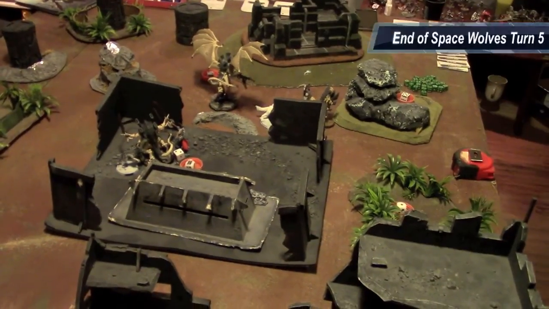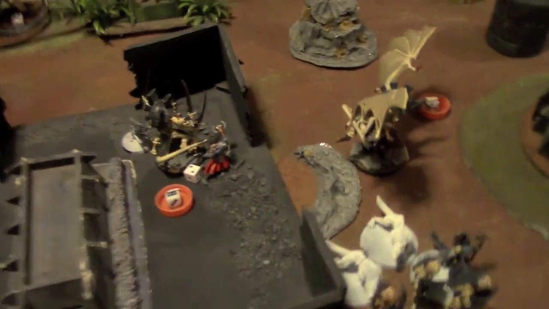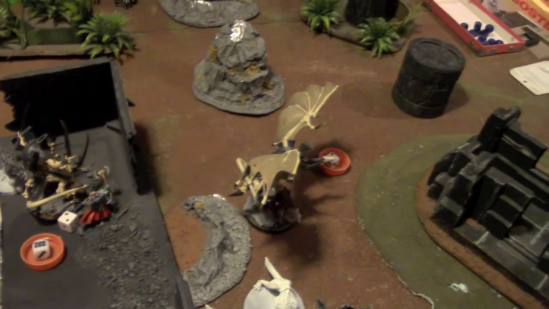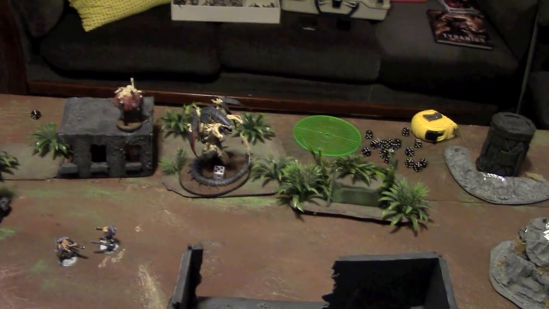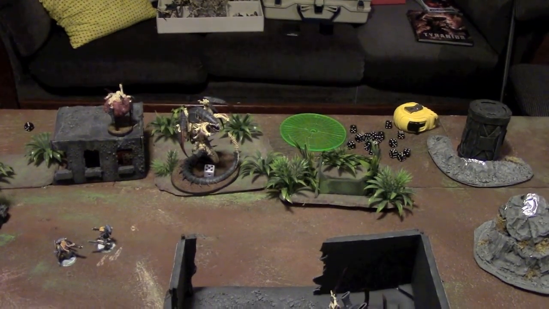Alright, so end of Space Wolves turn 5. Over here, I tried to get off Thunderclap and Tyler denied it. I did get off Murderous Hurricane and Living Lightning on the Molloch, and I managed to do one wound to him.